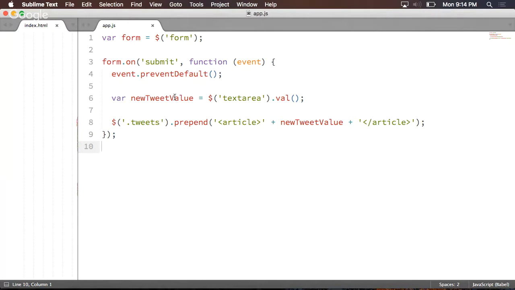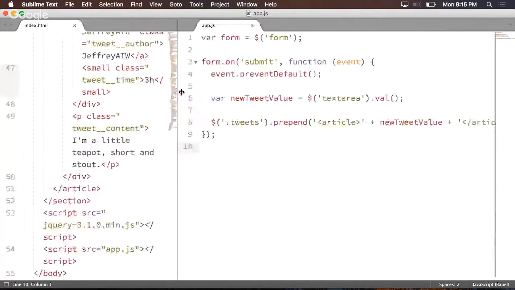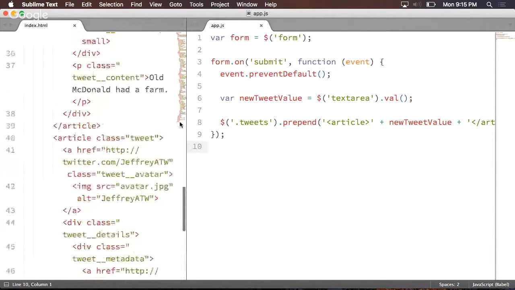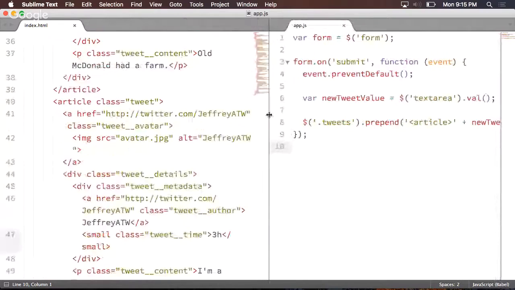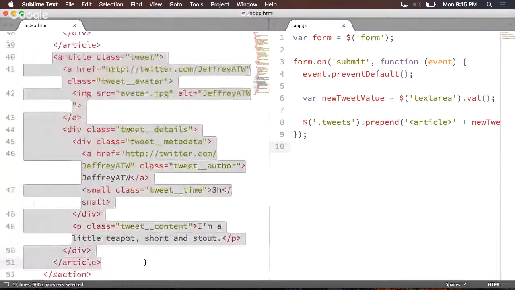Let's continue on. The next thing that we want to do is actually put everything else there. We want to put my name. We want to, you know, put everything else there. We want to take all this stuff. So there's two things we could do. The first thing we could do is copy and paste this entire article and try to paste it into a giant string that we string all together and make a very, very, very large string in our JavaScript file. That's something you could definitely do.